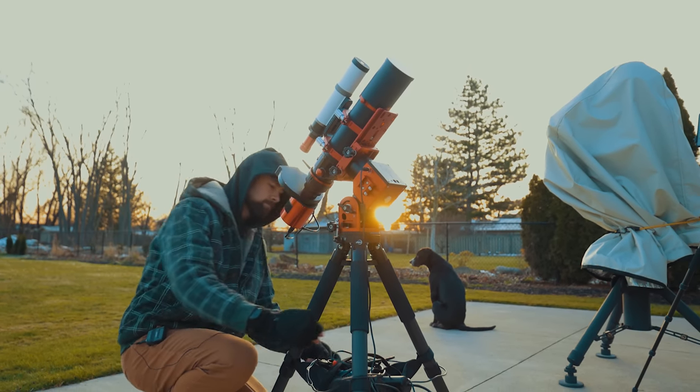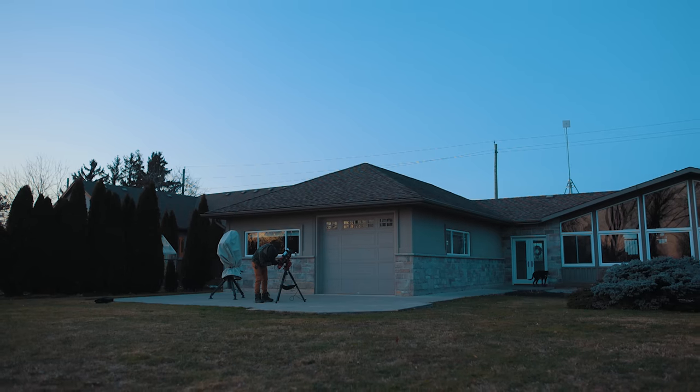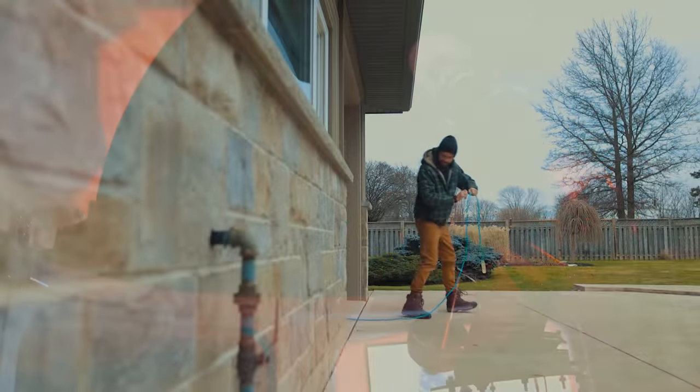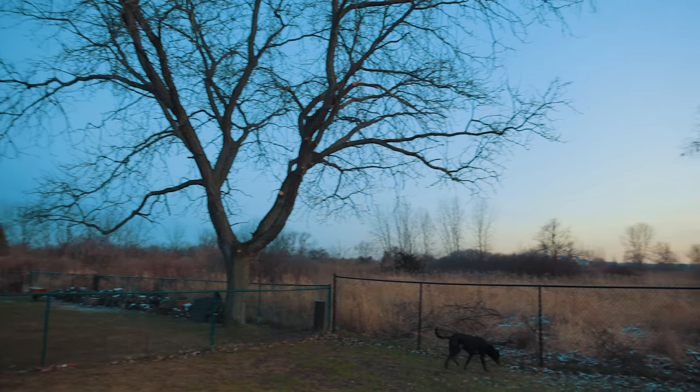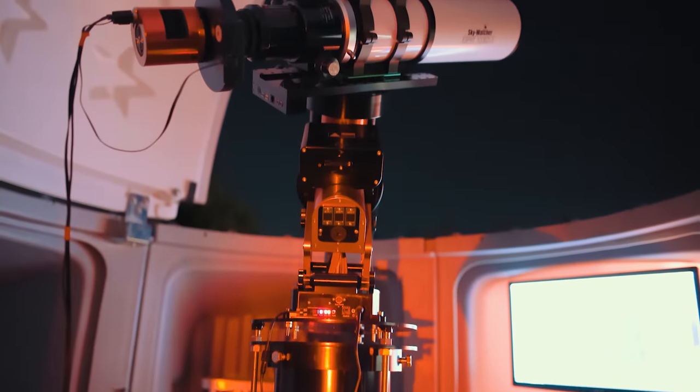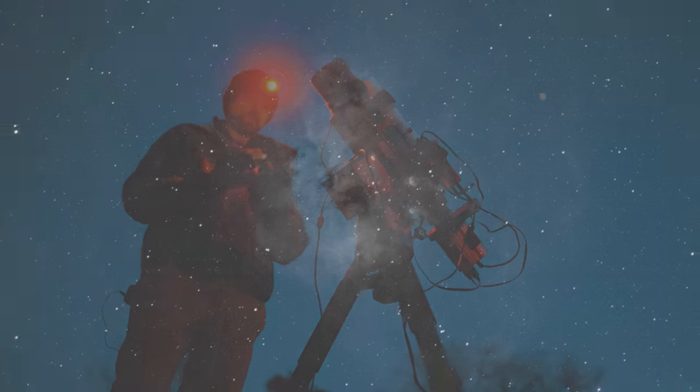Astrophotography can be a humbling experience, and sometimes you have to admit defeat. Last year I captured an image I'm not proud of, but the time has come to redeem myself. It is almost winter, it is very cold out there, but I am absolutely jacked up about my latest astro project. This is a deep sky object I absolutely love, but the last time I photographed it I royally screwed up and it was a nightmare to process. If you're a deep sky astrophotographer, I'm sure you too have been in this position before. No amount of reprocessing can save you from the mistakes you made during the planning and acquisition stages.